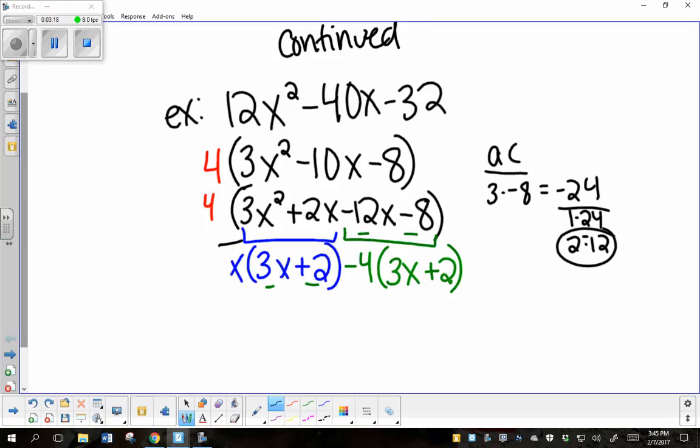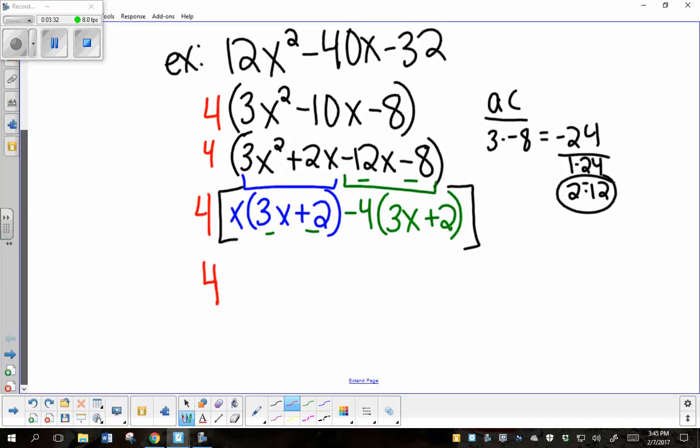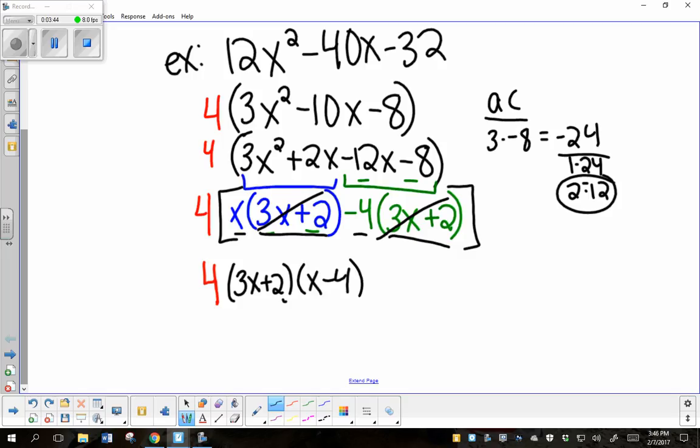So what I have right now is all of this in brackets, and I have that 4 on the outside still. Don't forget that 4. So for my next step down here, I'm going to go ahead and write that 4. Then we can factor out this 3x plus 2 out of both of those terms. So I'm left with x minus 4 in my other parentheses. And I think I'm done. If I check what's in those parentheses, I don't see any numbers that have common factors within one set of parentheses, and nothing has any powers, so I know I can't factor it anymore. I am done. So there's 1 out of 4 examples done.